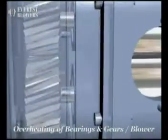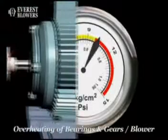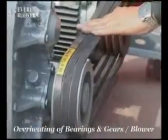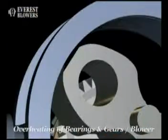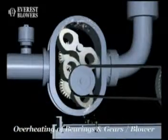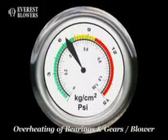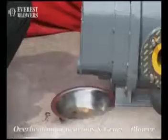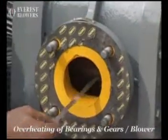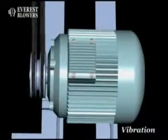Overheating of bearings and gears or blower is caused because of inadequate lubrication, differential pressure across the suction and discharge openings too high, coupling misalignment, belt slippage or over-tightened belts, too much oil in gear case, worn impellers or high clearances, and internal contact. Check the level of lubrication. Correct the differential pressure across the suction and discharge opening. Correct the coupling alignment. Check the belt tension. Remove the excessive oil from gear case. Correct clearances.